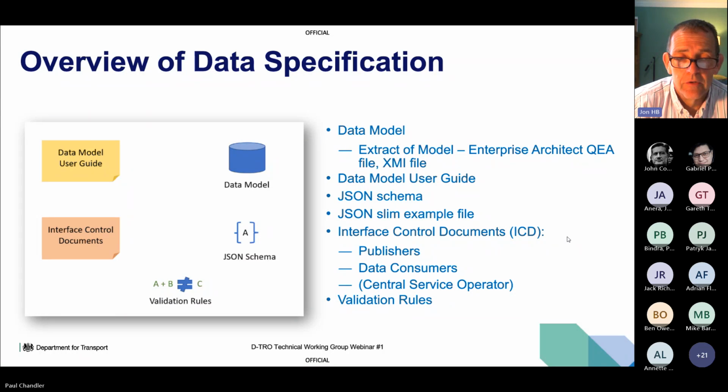So what we have in terms of the data specification is sort of represented by the figure on the left-hand side.